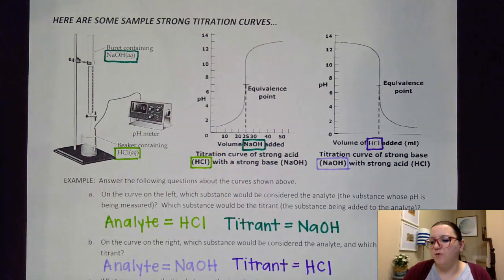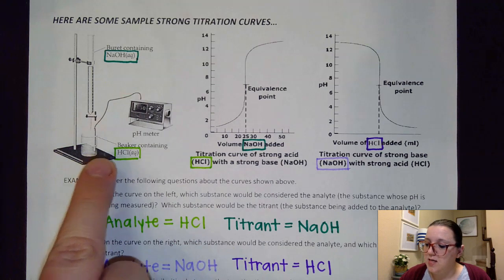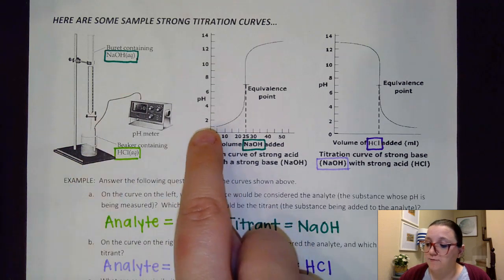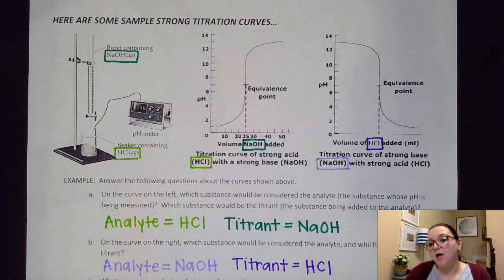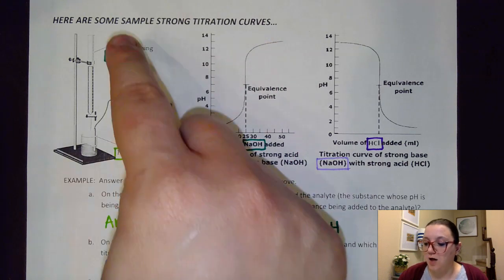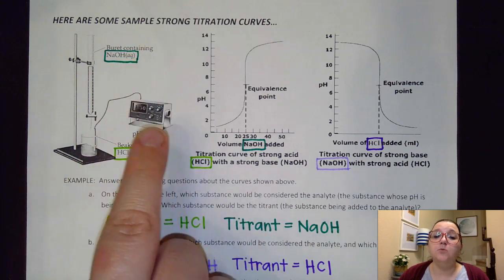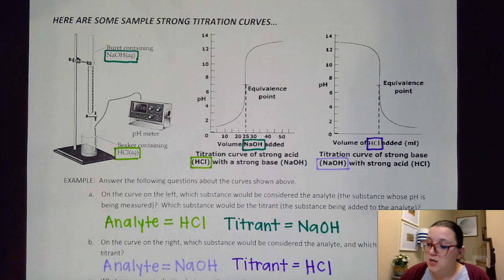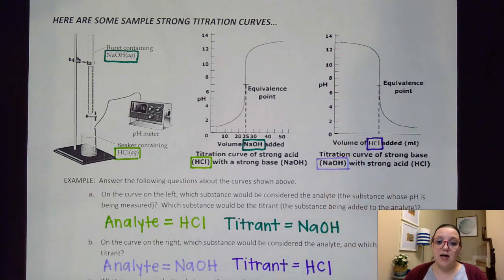So if I want to think about what my graph would look like for this setup, my titration curve: if I'm first measuring the HCl down here, the acid, then I should be starting low on this graph with my pH and end up increasing as I start to add the NaOH. However, if I was working in the opposite direction, so let's say I flip-flop these where the NaOH was in the beaker and the HCl was in the burette, then that means my meter would initially be measuring the NaOH. And so therefore it should be starting high on the pH and decreasing as I add the acid in. So you notice on these, we've flip-flopped what we're adding to the other thing.